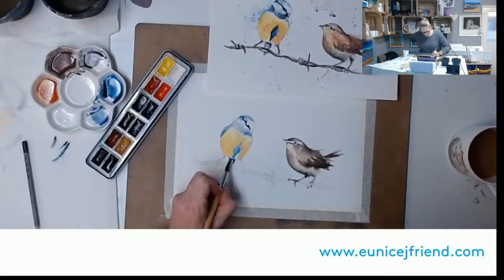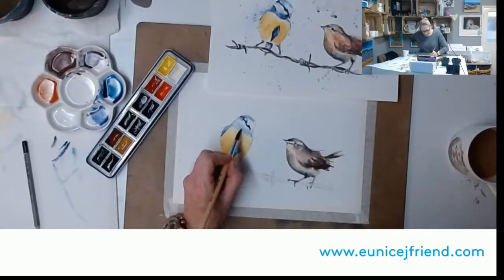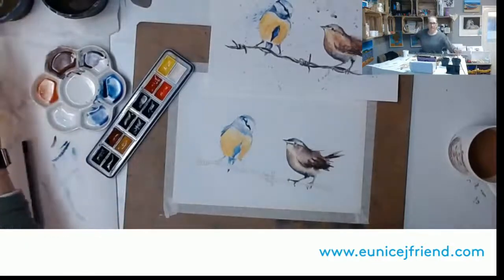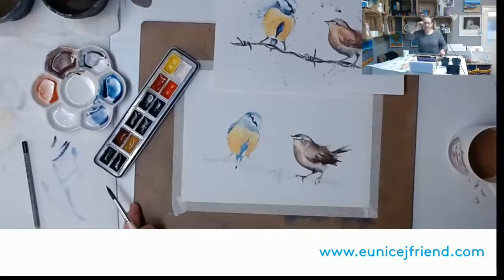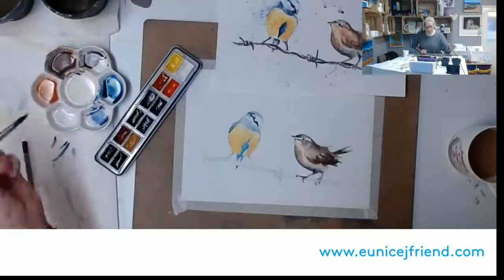Got a lot of water on my page, so I'm just using my brush like a sponge just to soak some of the puddles up. And here, too much water. Okay, if you've got any questions, just type them in the comments. I'm keeping my eye on there if there's anything that you're not sure of.